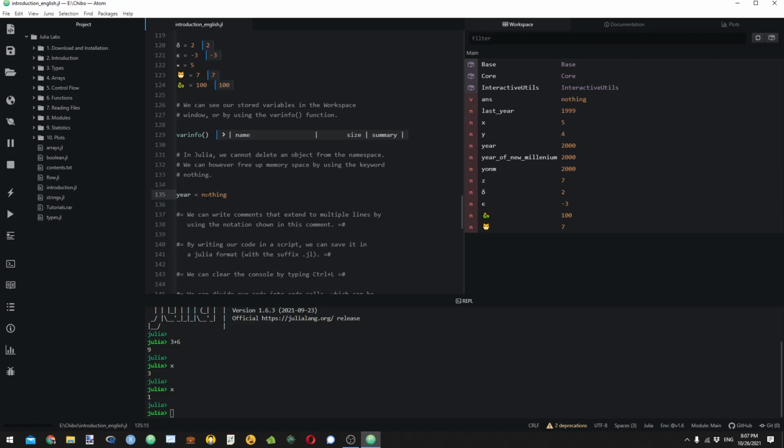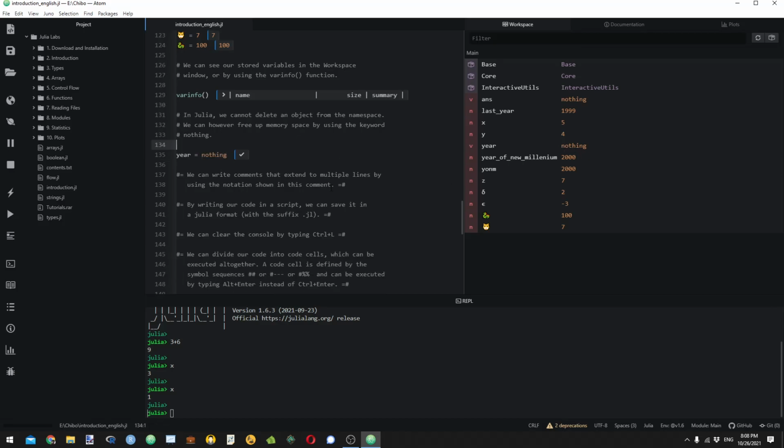There is one keyword that we want to keep in mind, and that is nothing. I can use nothing as a value to store inside a variable and save a lot of memory space on my machine. So if you've stored a large matrix of around 2 megabytes, I would want to empty that variable name, and that can be done using nothing. So we can see here that it stores the value nothing inside.